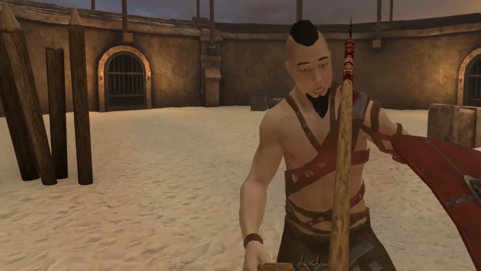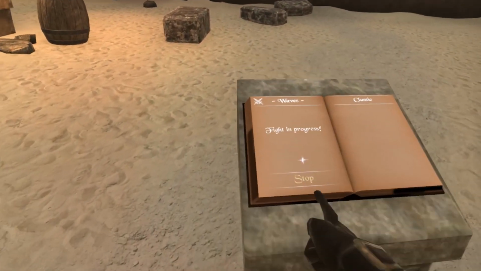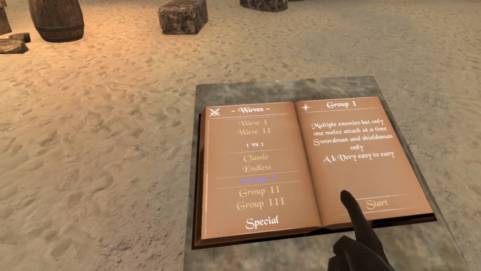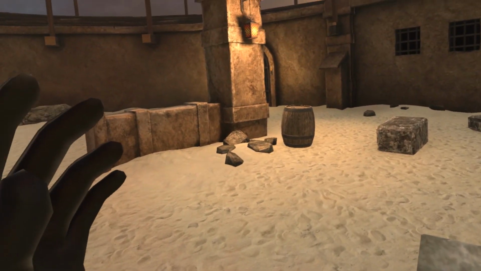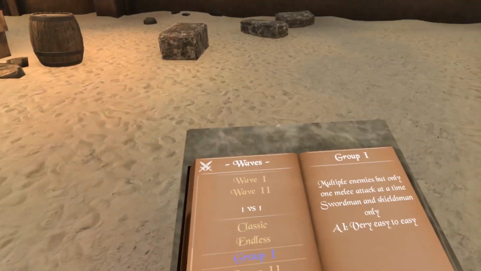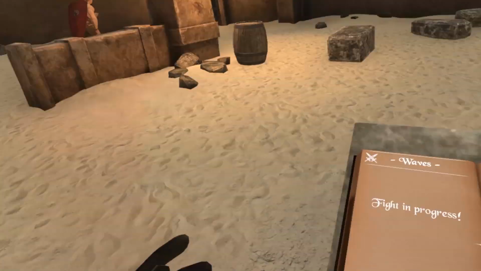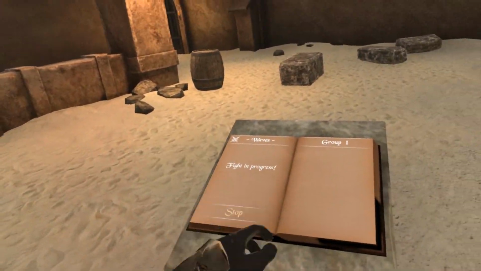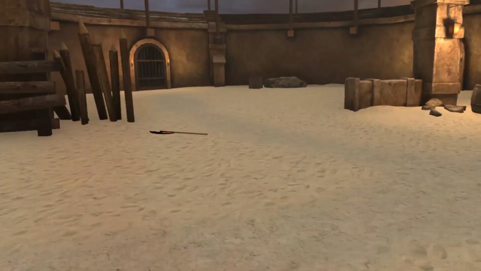Let me pop open maybe the other 1v1 mode. Give you a peek at that. Let's see. Maybe this group 1. Let me see here. Whoops. X out the game there. So this is what this is all about. This is the 1v1 in the groups. Did I pick the right thing? Yeah, I did.